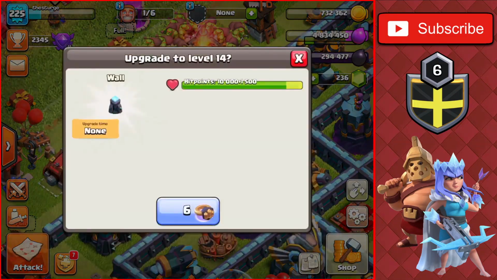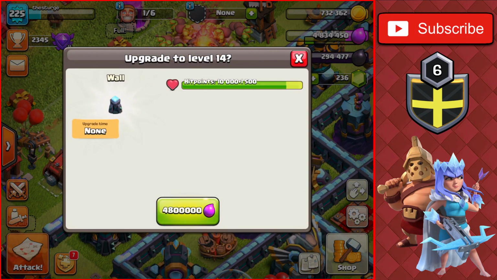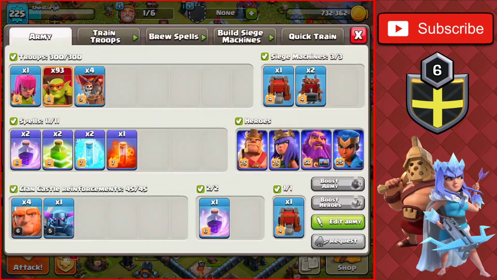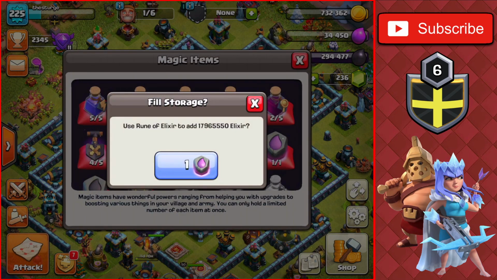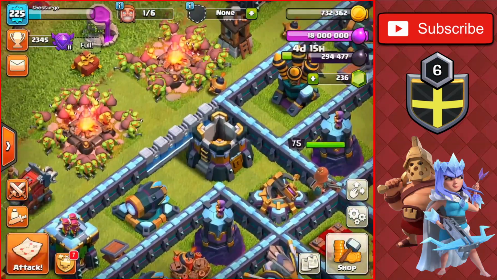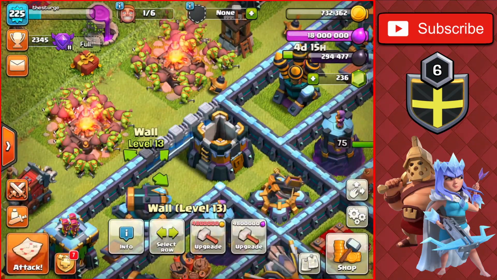But we have a wall ring that we can use on the base, so we'll use that. And now we'll head over to this wall and upgrade that for the final elixir wall upgrade before actually spending the rune here. So we'll spend this elixir rune getting the final bit of the walls done. I'm pretty sure we can get the rest of them done using this rune. So we'll get this going. We have 5 left on the base here.